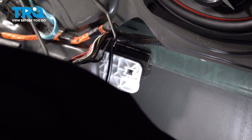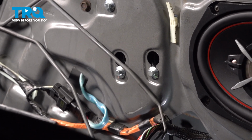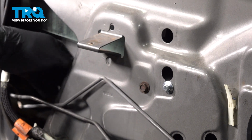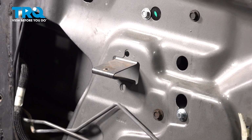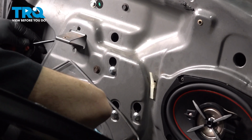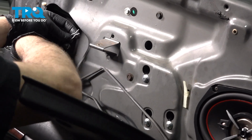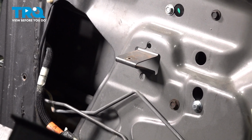Now there is another one of these clips to the left of this here, it's further over. So what we're now going to do is raise up our glass. And we're going to get to the other clip through the port over here on this side of the door. And you can raise and position this wherever you feel comfortable to get a tool in there. I'm going to use a pick and I can go in on this side here and pull that one out. And this is that clip right here. I'm going to set that aside.